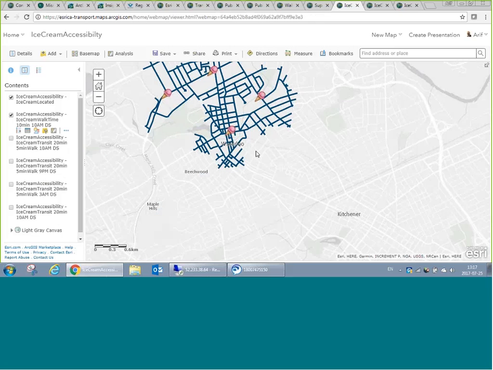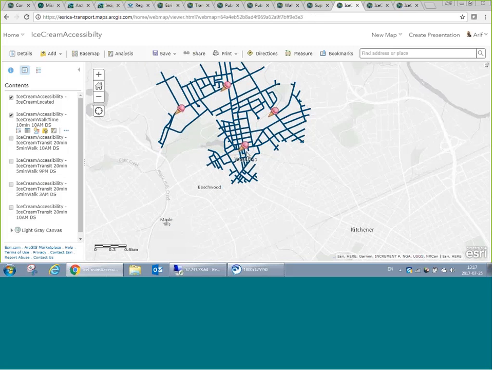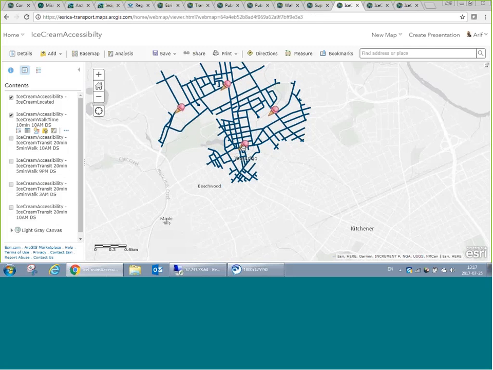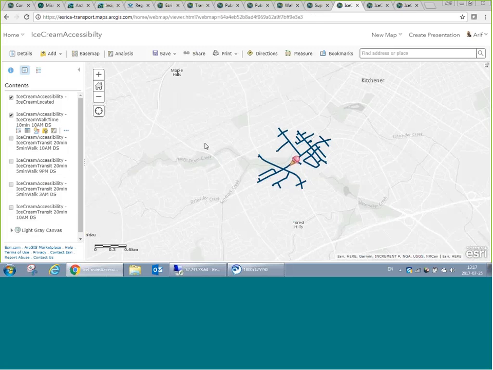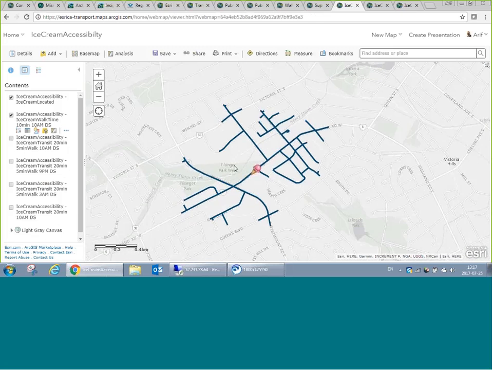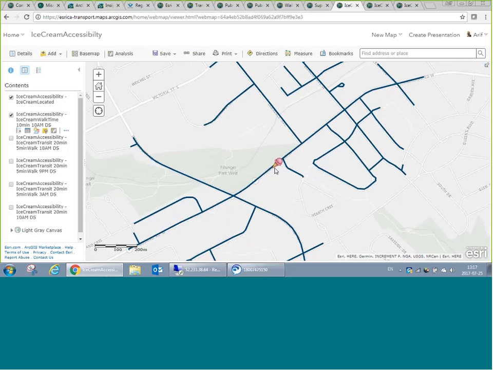And in some ways, it could be a little bit more accurate, because remember, in order to get to each one of these ice cream parlors, I actually have to walk along a traversable route. In this case, my traversable routes are the streets, and so that's what I've defined this as. Now, actually, if I zoom in a little closer, look at this one. I noticed this a while ago. If I zoom in a little closer, there's an ice cream shop over here, and we can see where our 10-minute walk distances are going to be along these roads.